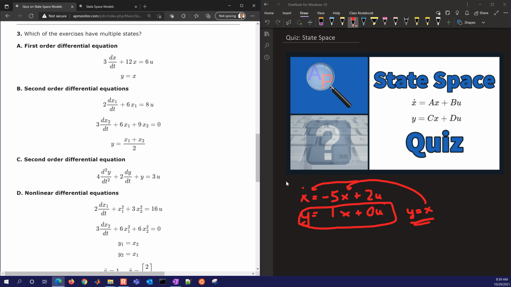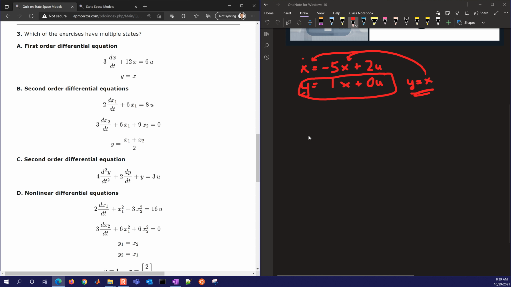For the states, let me go ahead and review some of the notation from before. x is in the set of real numbers, n by n, so these are the states right here. Sorry, I should have said A here. A is going to be real numbers n by n. This x is going to be the number of states. It's real numbers of dimension n.